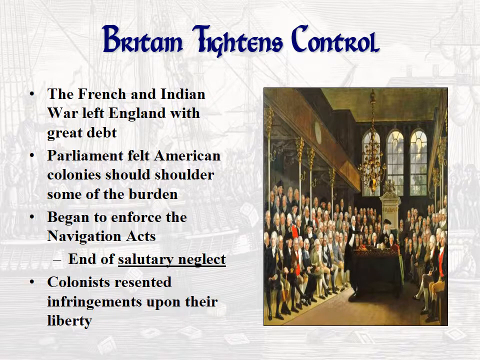So following the French and Indian War, Britain began to tighten control over its colonies. As I said before, the French and Indian War left England with great debt. It was one of the most expensive conflicts in their history. So because of that, Parliament now felt that the American colonies should shoulder some of that burden. In other words, pay their way. I mean, the war was partially fought for the Americans. It started in America, in their defense. Perhaps the American colonists should now pay to help support the empire that defended them, right?